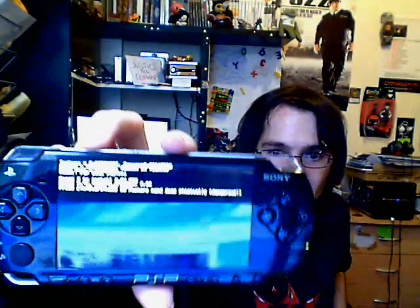So you slam this thing in, and it powers straight up and enters service mode, which is just that little interface there. Can't really read it because my camera's a bit on the shite side. Basically, all this is doing is telling you: press X to install custom firmware, press O to install an official one, press square to dump the actual flash memory on this thing, which contains some extra information. That's quite important.